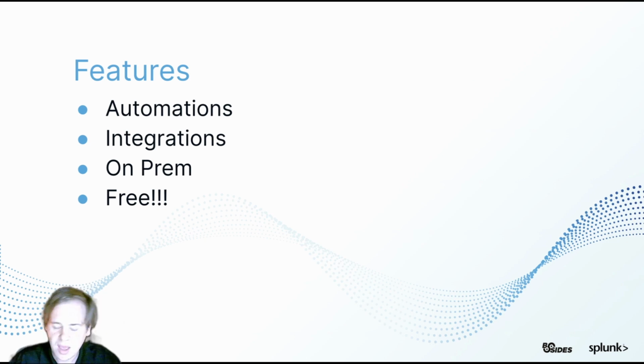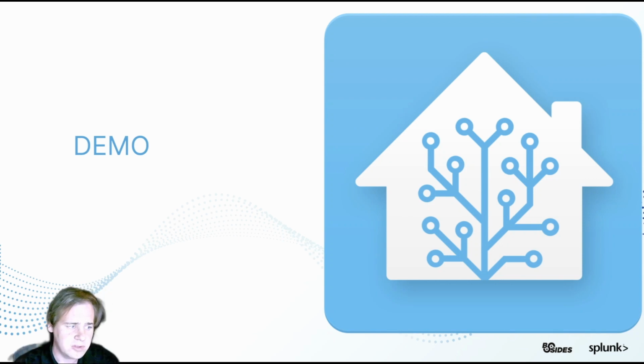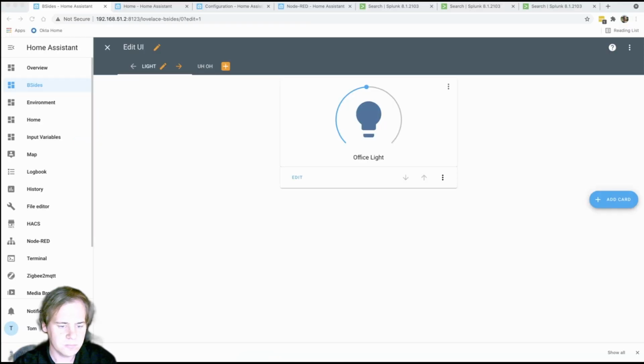So Home Assistant is free, but the software and the hardware to run it obviously isn't. But you're looking at a Raspberry Pi and a memory card and something to power it, and that's basically it. It's as cheap as you're going to get for what is really an awesome product. And just to show you how awesome it is, we'll dive into a quick demo now and have a look at exactly what Home Assistant does.